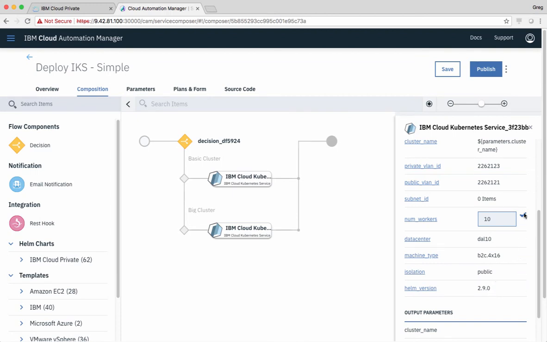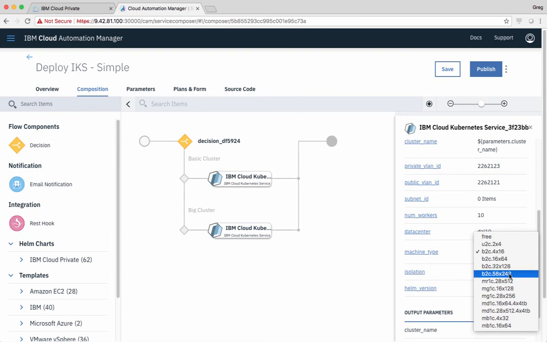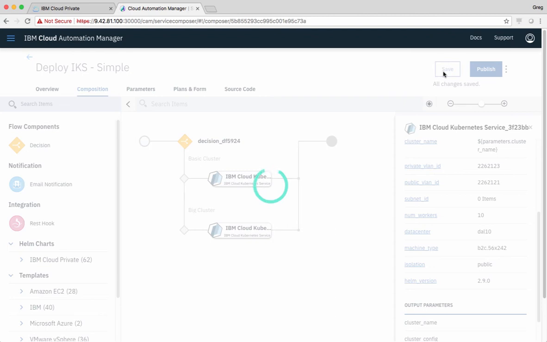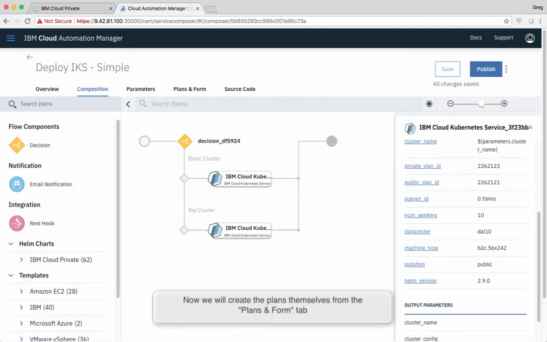And you can always change that later on in the IBM Cloud UI or command line. And then here we're going to beef it up to a pretty, wow, that's a pretty nice system. So when we create the plans, we're going to want to make sure that they choose wisely for that one. All right, so now we're going to create the plans.